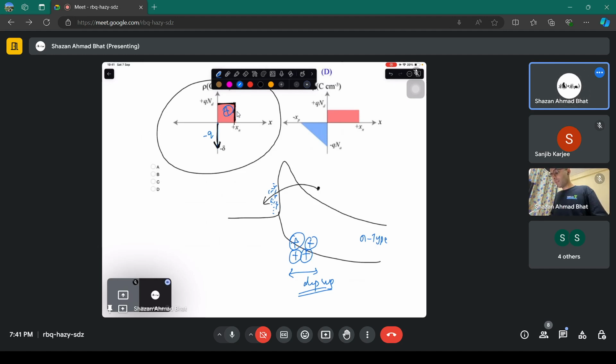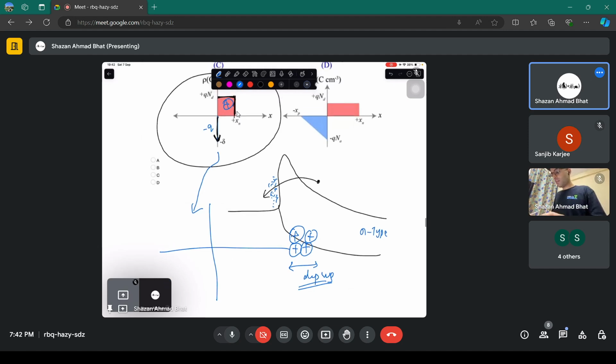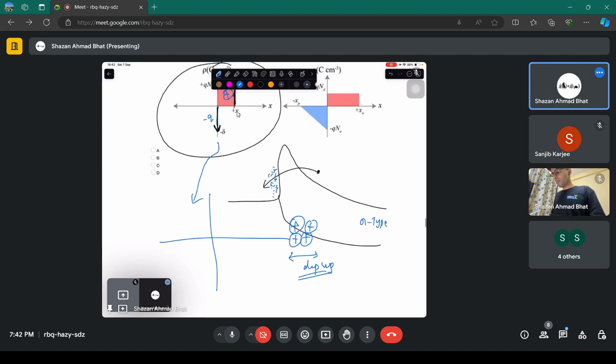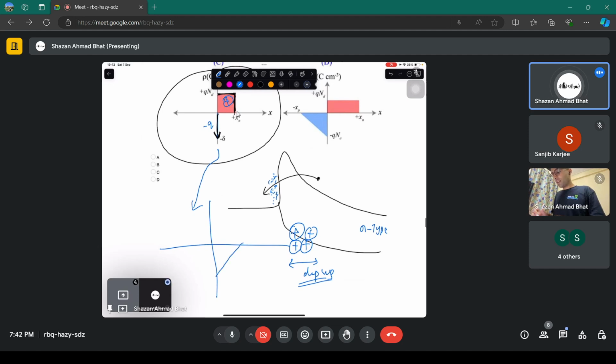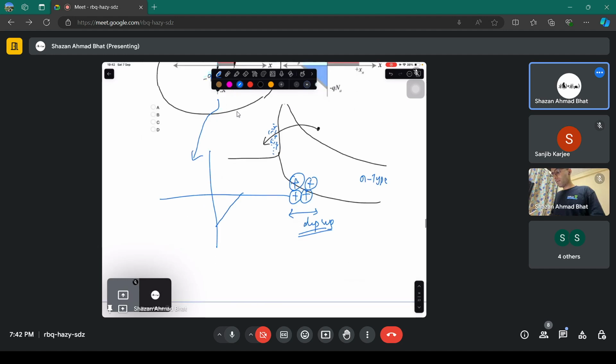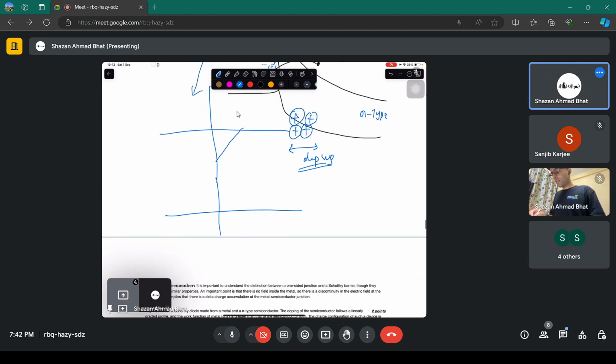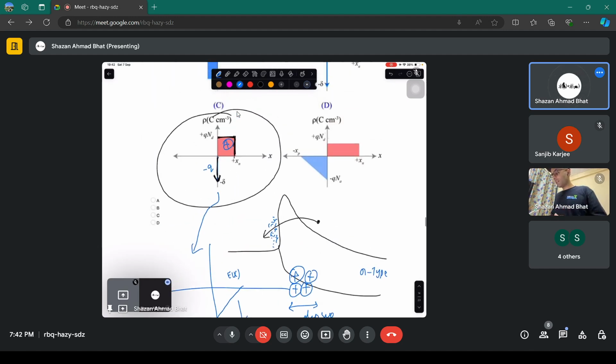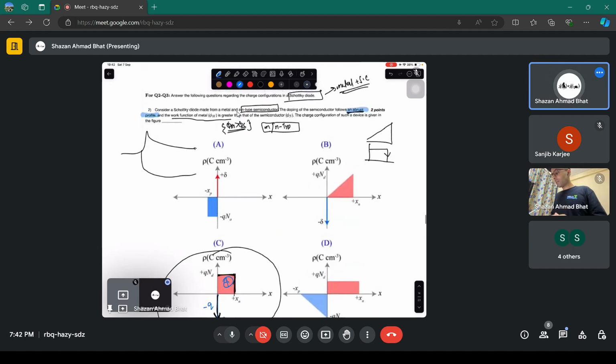As simple as that. If you know the charge profile, you can draw the electric field by integrating it. It will look something like this. And this is the electric field. If you know this, you can get the potential. Again, the same scenario which I showed in the last slide. So that is the overall concept. This particular thing would have been the case for what is called a linear doping profile.